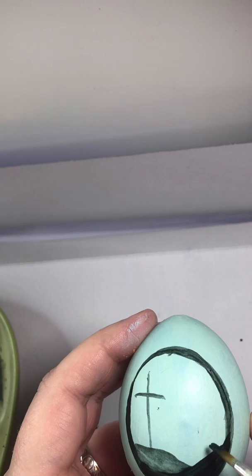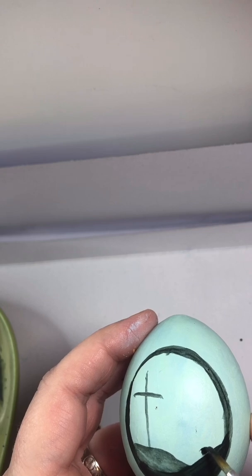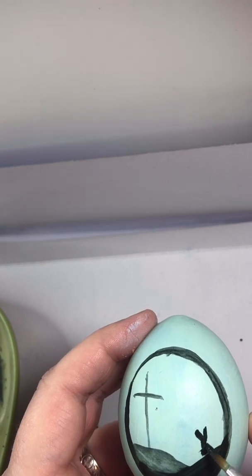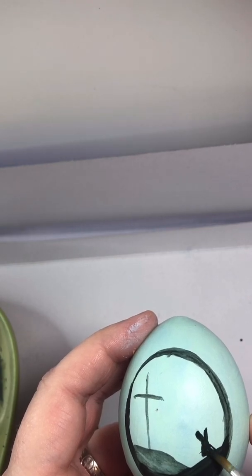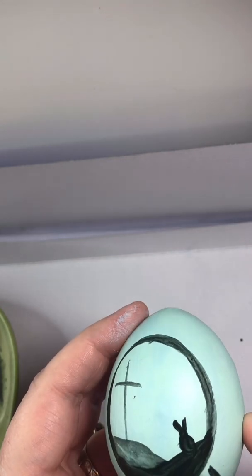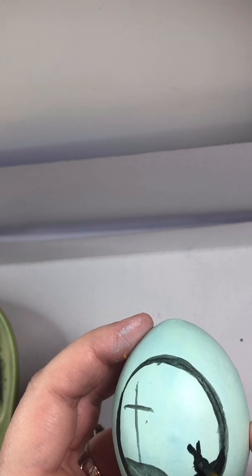The silhouette of a rabbit on this hill closest to us that's looking towards the cross. So that's what I want the focus to be. I want the focus to be the cross on this gourd and not the rabbit, but the rabbit silhouette is there looking at the cross.